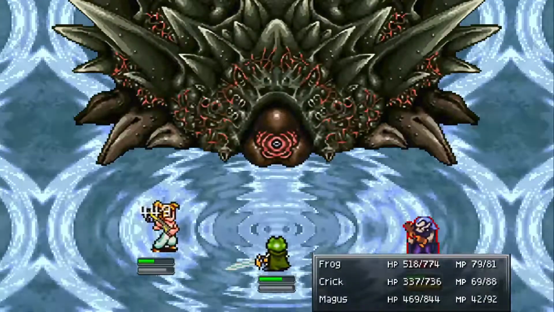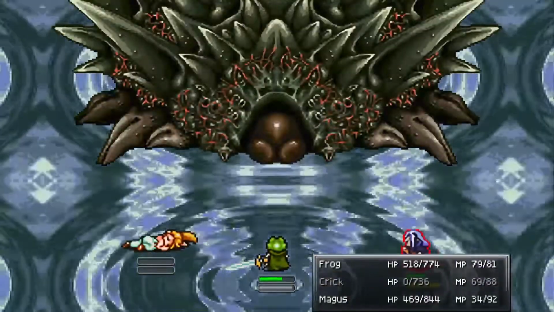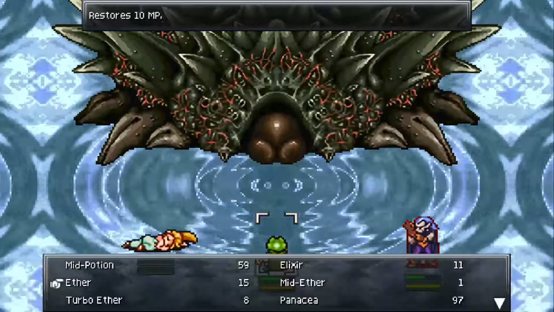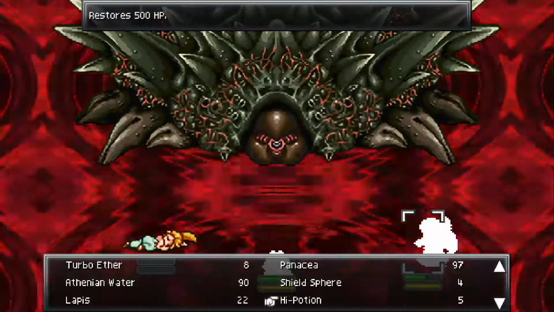Cricket might be dead here. She is dead. Kind of sucks because Cricket is actually the one character I don't want to die. You'll notice that she has abilities that will be insanely good for us, right? And I want to make sure we're in a good spot when this happens.